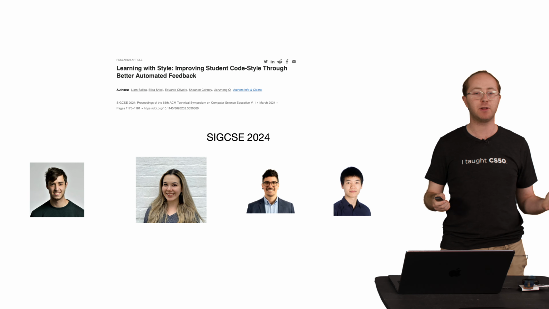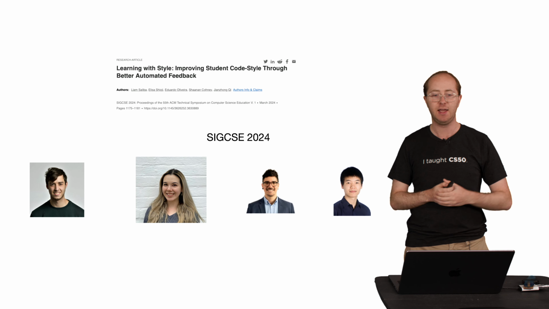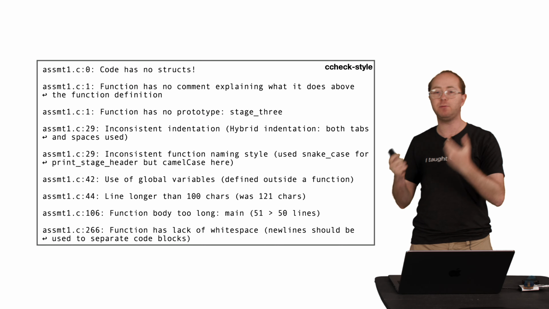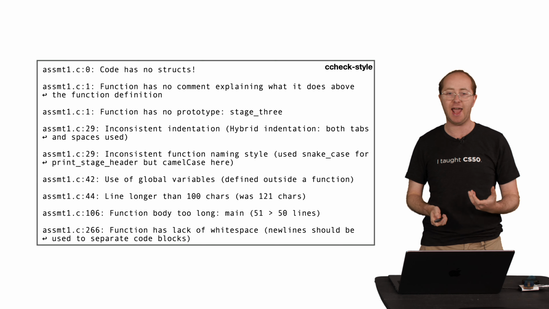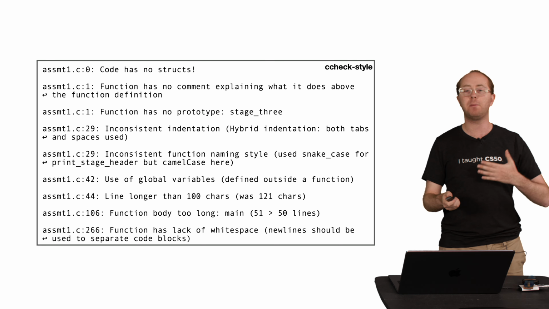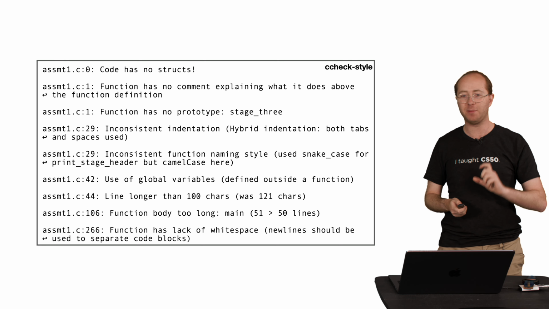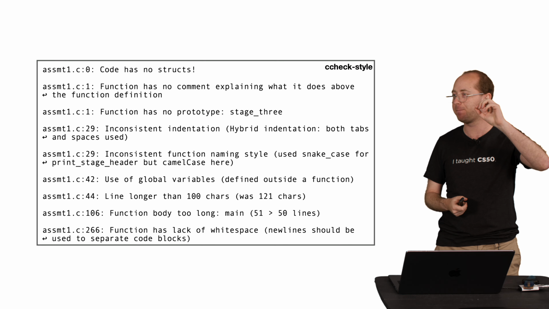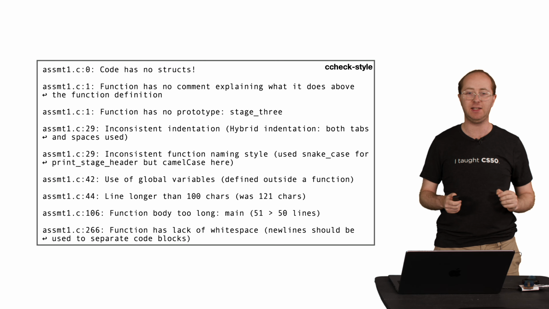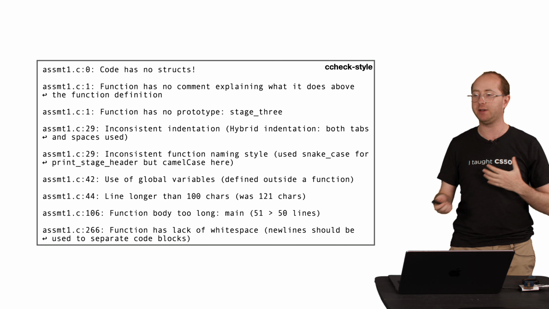So this was a paper that my team presented at SIGCSE, which is a computer science education conference, last year, and we built a tool that aims to provide students helpful error messages to understand not just how to fix their bad style and code, but also what might be a pedagogical learning from it. And so while the comments that I've shown here are reduced in size, if you were to click on any of these, you would see an expanded explanation explaining to the student what this element of style actually means.